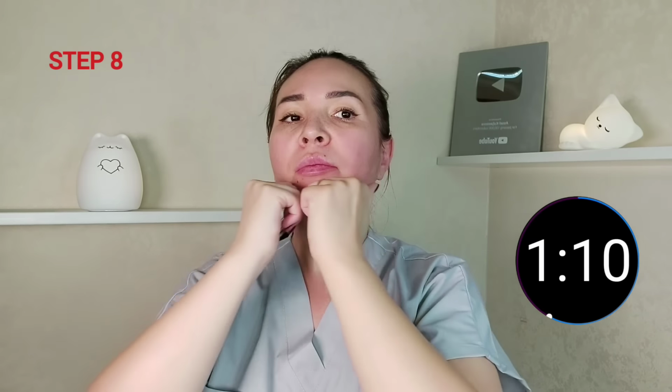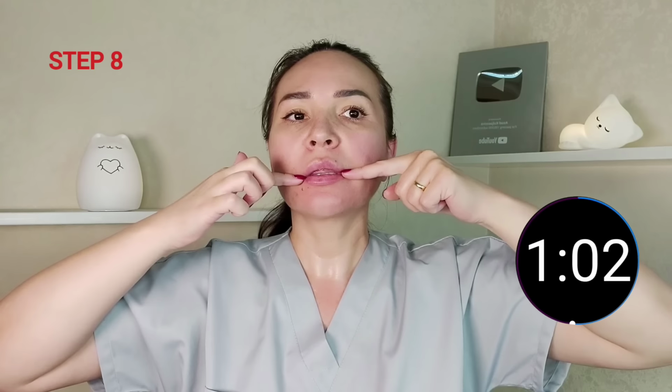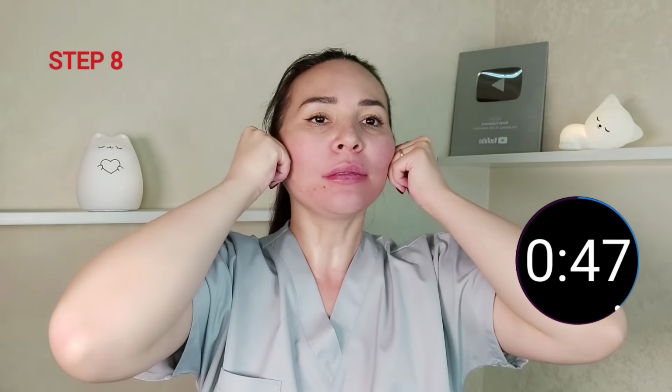Step 8. Now move from the center to the periphery. This is a good lifting technique. And gradually move upwards. Do this until you feel all your muscles warm up.